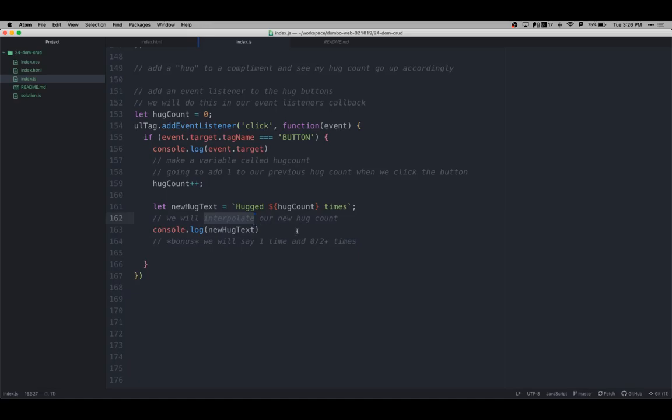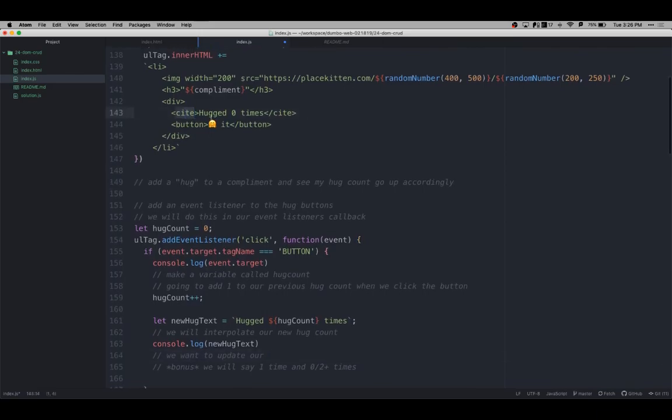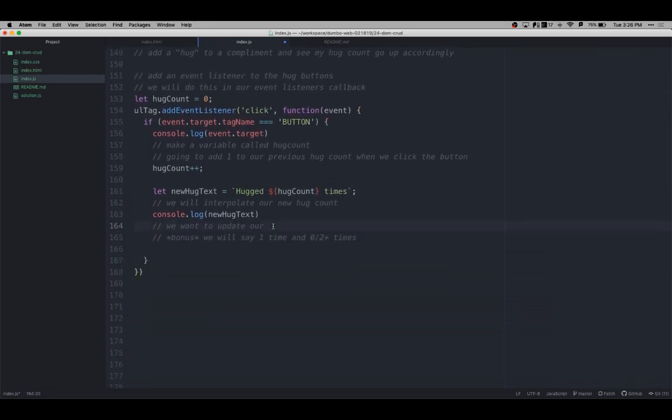We want to interpolate it, but we want to update our site tag, right? We want to update our compliments site tag with the new hug text. So how would we do that?